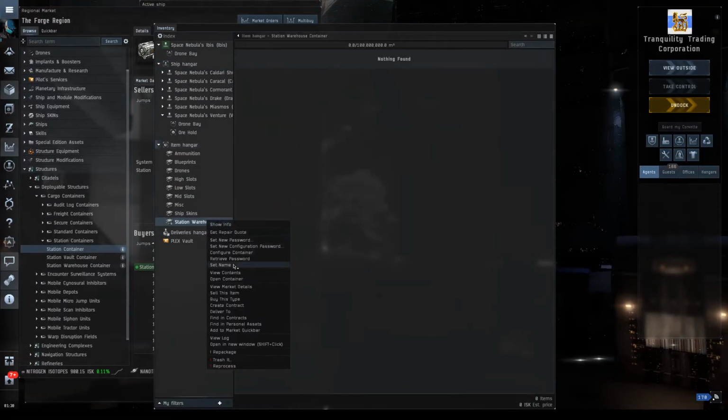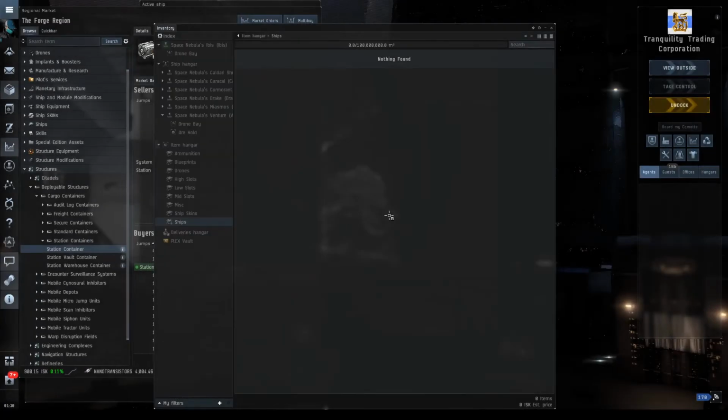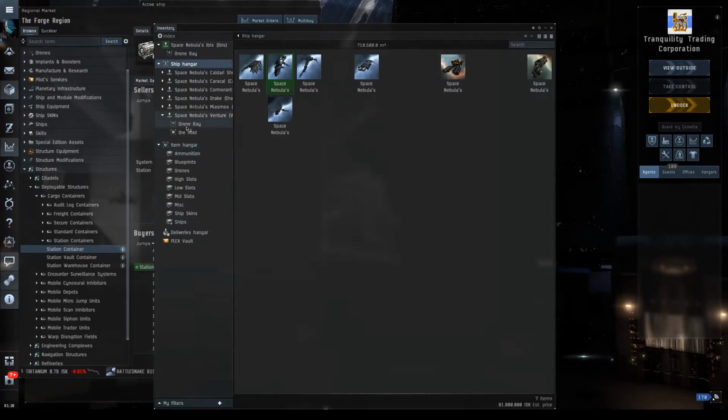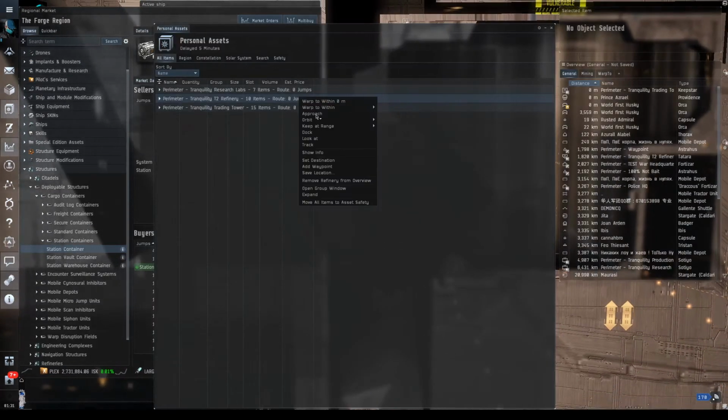So in your ship hangar, you might have a whole bunch of repackaged or assembled ships that you're not actually flying, and they might get in the way of your ship hangar. So you just get a station container, rename it to ships, and then just drag all of your extra ships into here. So that's amazing. Then when you're going to your ship hangar, you can just see all of your ships that you have fit and active, and that's it. And then your extra ships just sit in the ships folder.